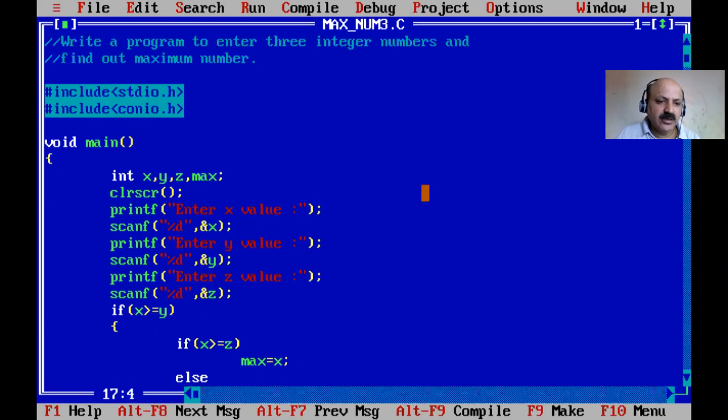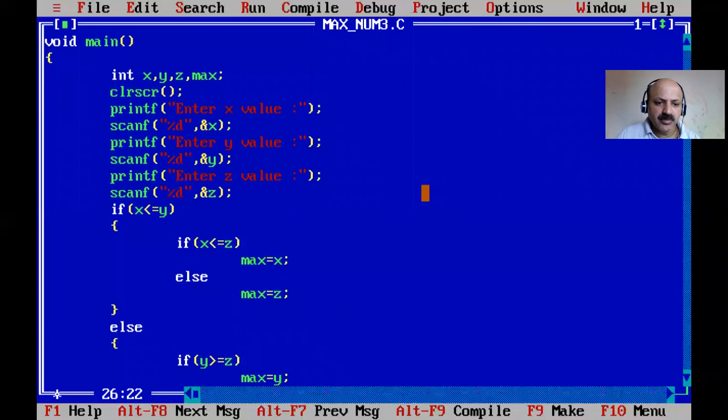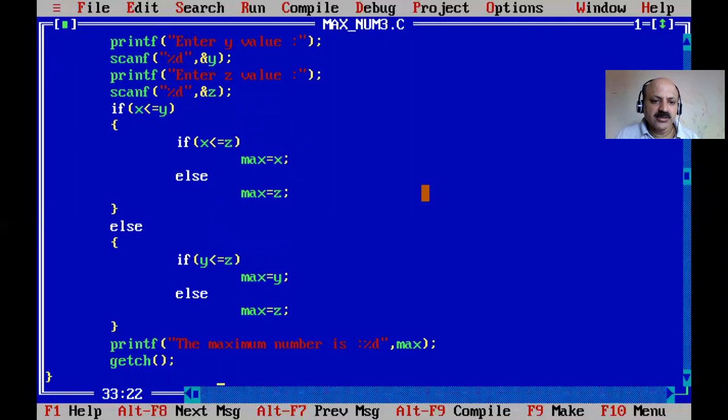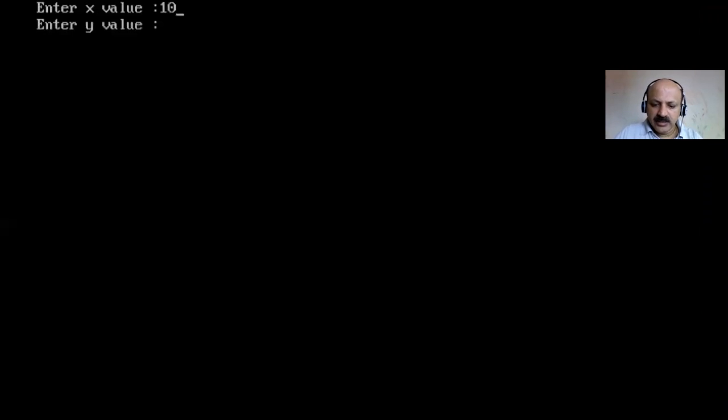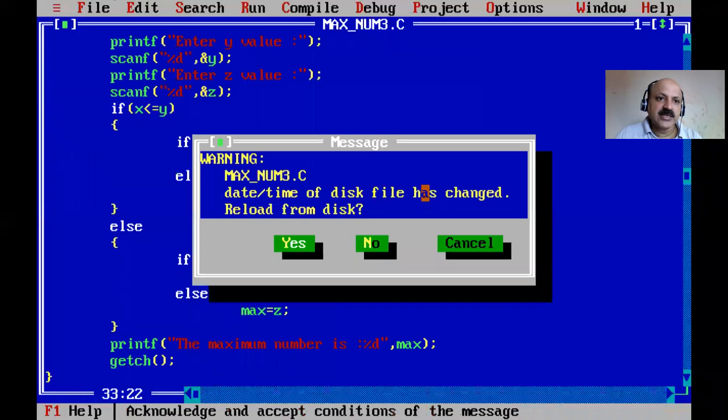And if you revise the condition here, so I remove the greater than and less than signs in all three conditions. So what is the effect? That finds the minimum number. So just by changing the relational operator your program definition is changed. I just run it directly, not taking a minimum variable. So we can take 10, 20 and 30. Okay, so minimum is 10.